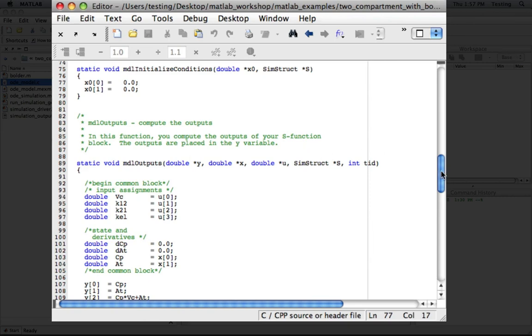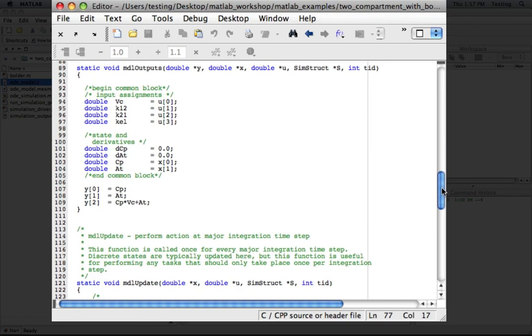If we look at both the MDL outputs and the MDL derivatives subroutines, we'll see that each of them has a common block. That's what I call it: a block of code that's common to both the outputs and the derivatives section. This is where we take our inputs, our states, and our derivatives, and map them to variables that are convenient to use. Our inputs in this situation are u's.